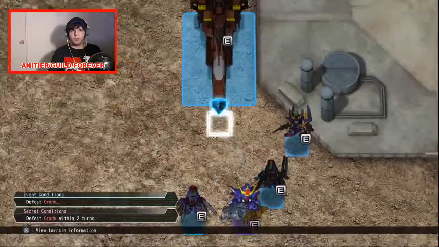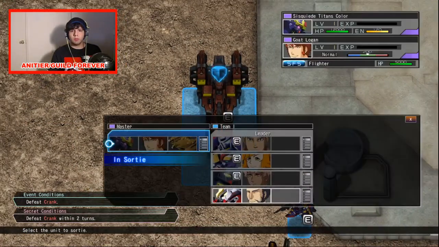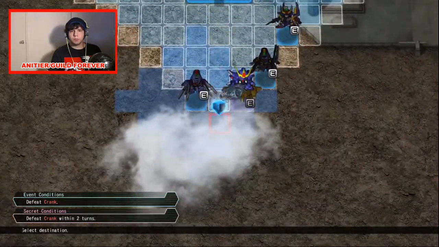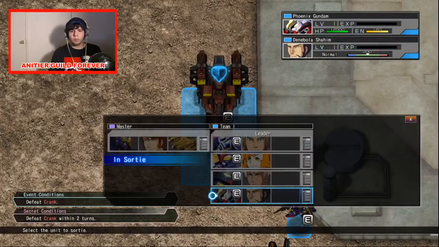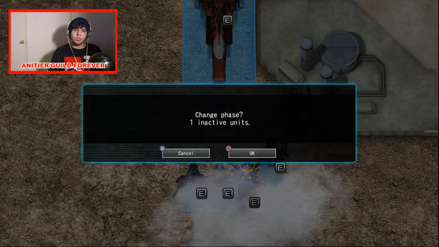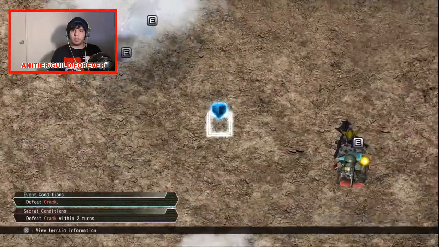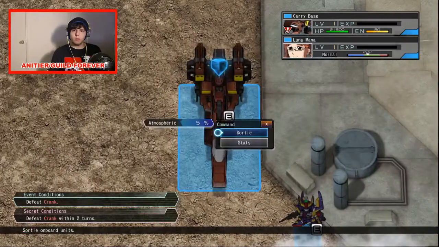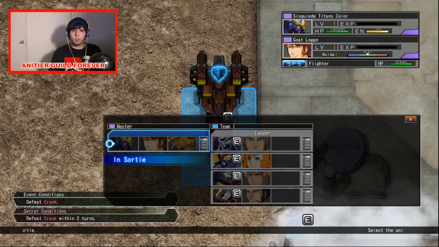Just him though. Oh well. Just in case. That should do. Change phase. One inactive unit. There's one inactive unit. What? But I sorted everyone out. Who am I missing? No, everyone's been sorted out.